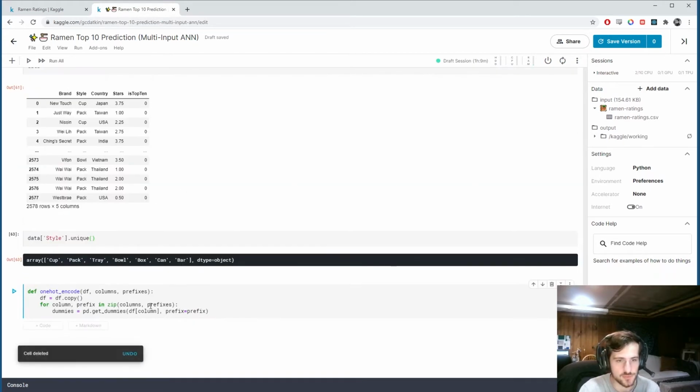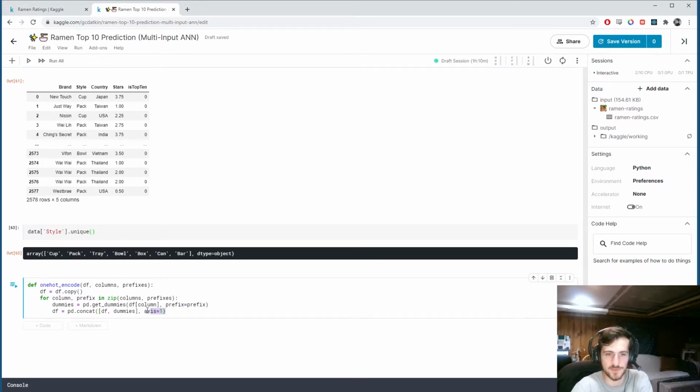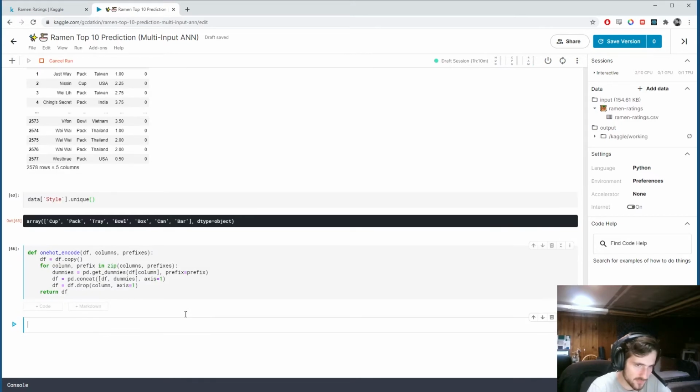So with that, I'm going to create a dummies for a given column and a given prefix. And I'm going to concatenate those dummies columns onto the original data frame. So df equals pandas.concat the original data frame and the dummies data frame along the first axis, axis 1, so that's the column axis. This means side by side instead of on top. If we did axis 0, it would be on top of each other. df equals df.drop column. So we're removing the column from which we created the dummies. We no longer need it. And when we're done with that, we'll return the data frame. Okay, so there's our function.